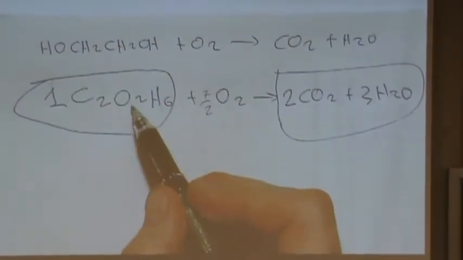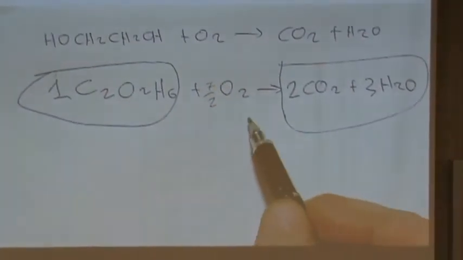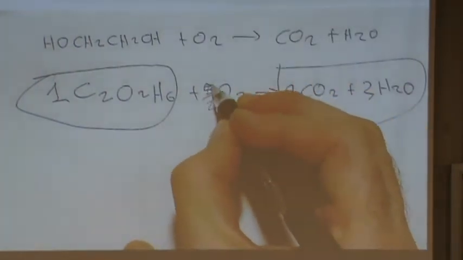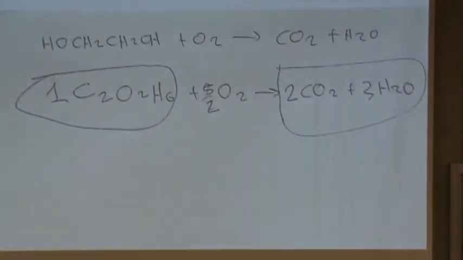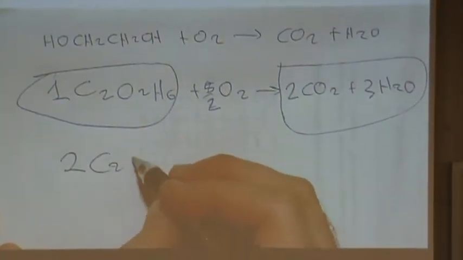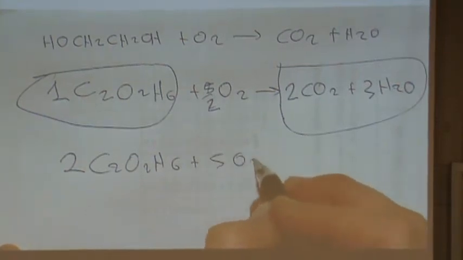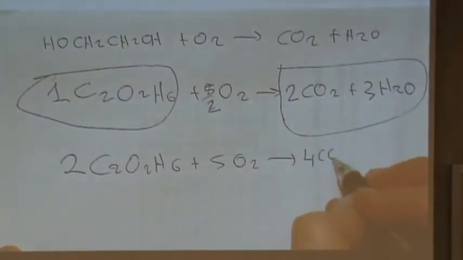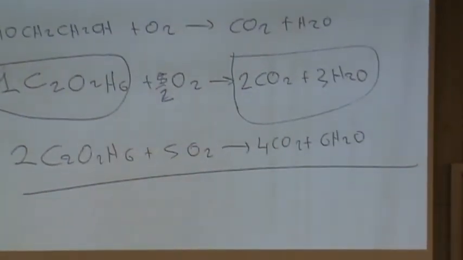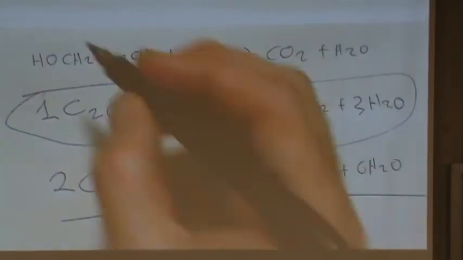So it's 1 there. So you have 2 options. If you want to be 7, this has to be how many? How many from here? 5. So you will have to put here 5.5 to make it total 7. Yes? So the answer should be what? Well, if you don't want ratios, right, then you will have to multiply by what? By 2. So you will have 2 C2O2H6 plus 5 O2 will give you what? 4 CO2 and 6 waters. If you don't want to have ratios, just integers, right? So the answer should be E.